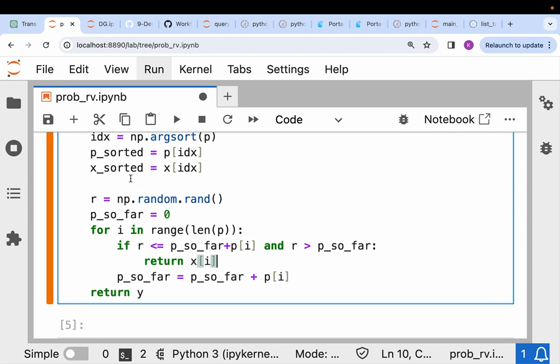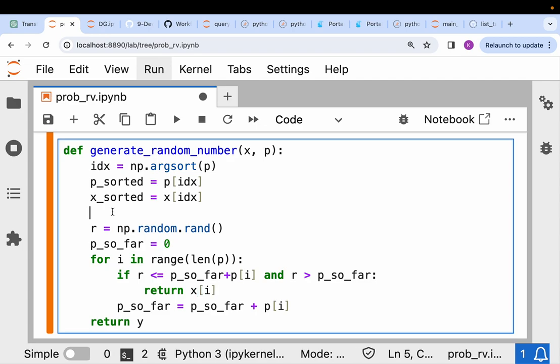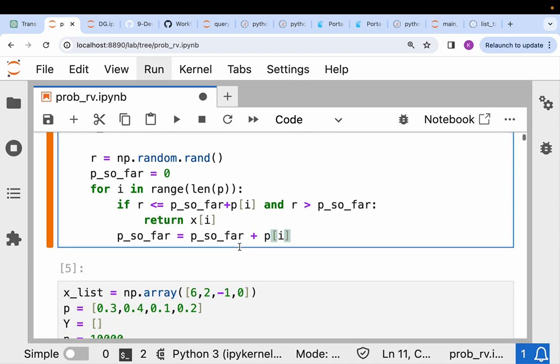Why is that happening? So it's not coming in this loop.